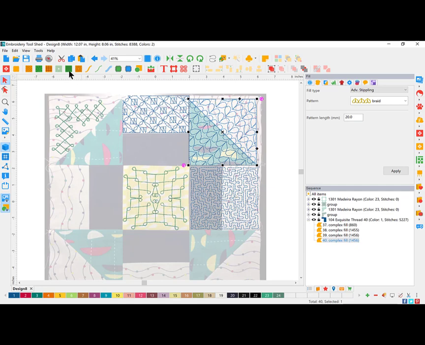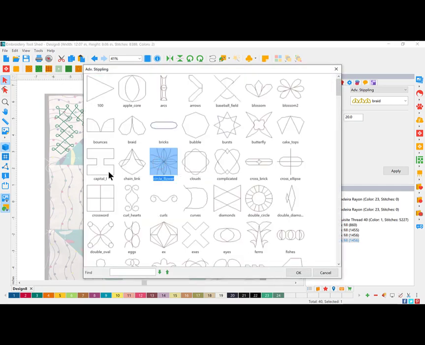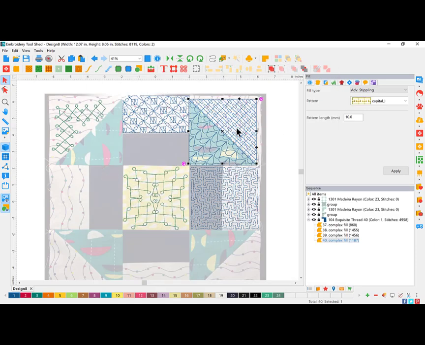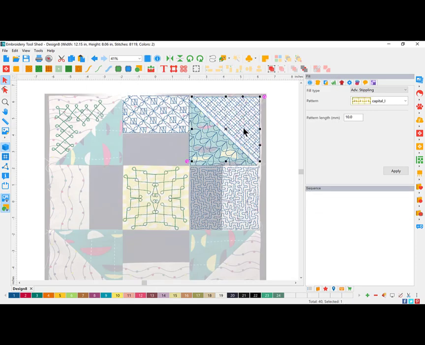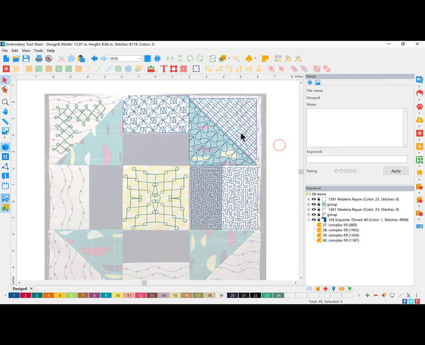And now I could change that to a different option if I want. So let's just choose, say, this one. And now I've got different quilting here, and you can see these are two separate designs that meet right there at your seam. Okay, so if you wanted this to be all the same quilting, you would draw a square and fill that with the quilting.